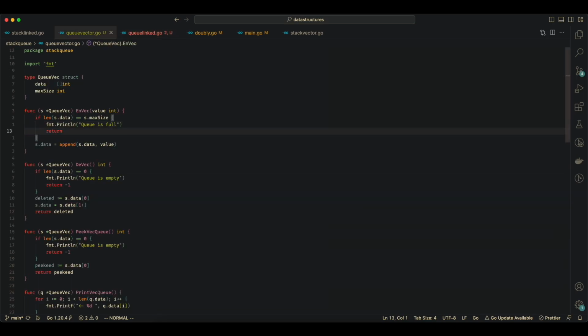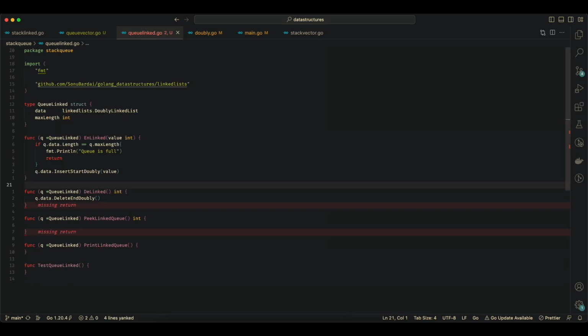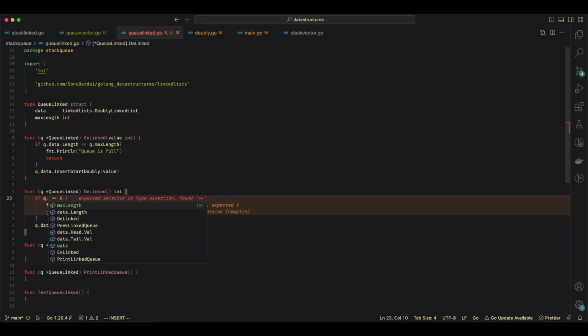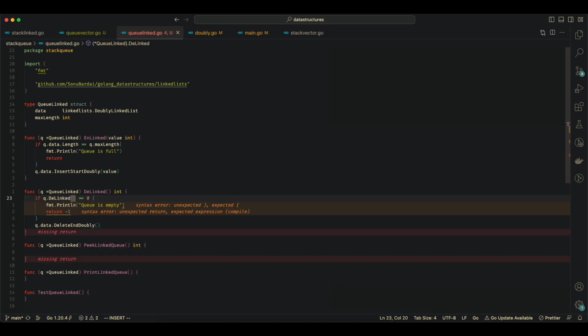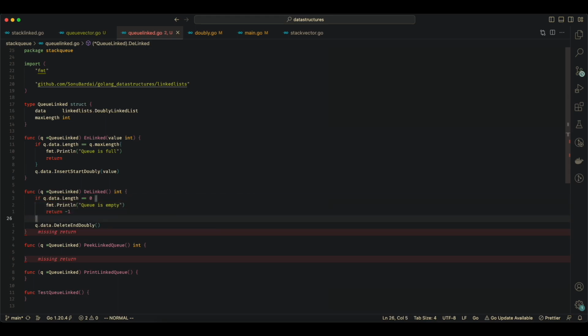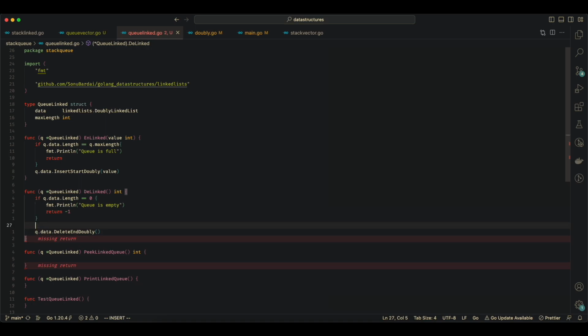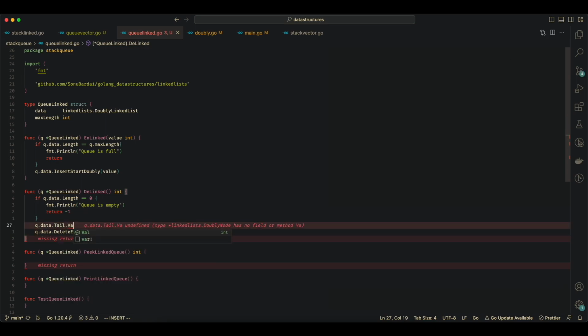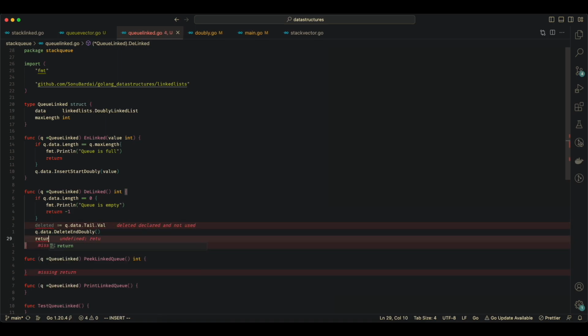And similarly for the queue is empty, we check for the length. If it is equal to 0, then we'll need to do data.length. If that's equal to 0, then we just print that the queue is empty and we return. Or else we'll need to get the item which is at the end. And by end here, we mean the tail. So we need to have tail.value. This is our deleted item, and we return the deleted item.